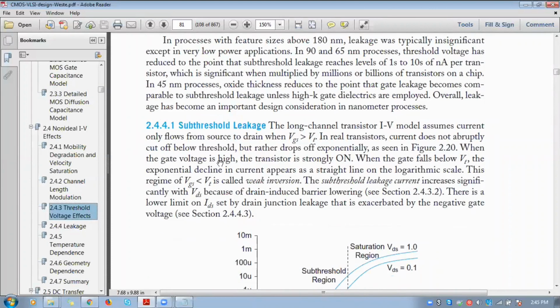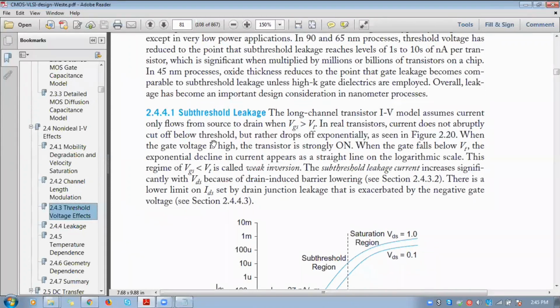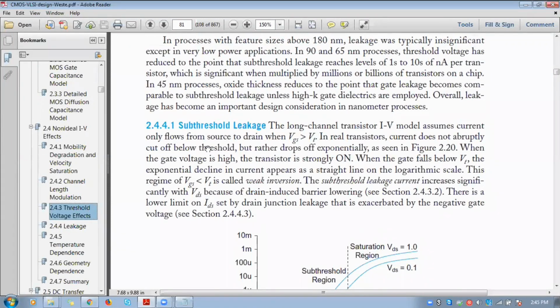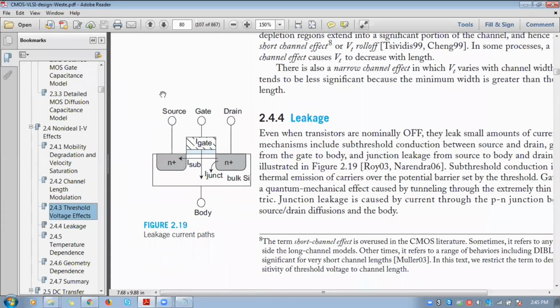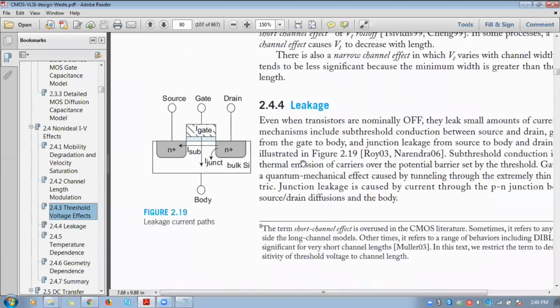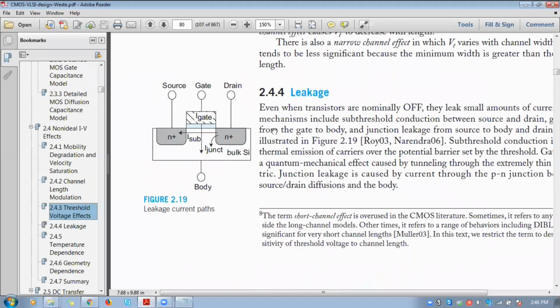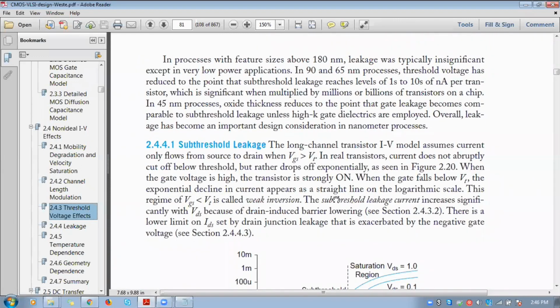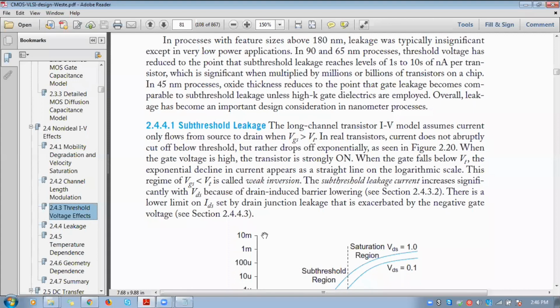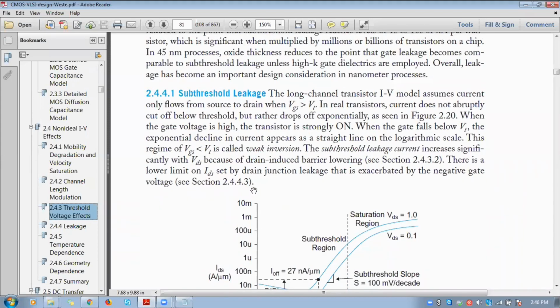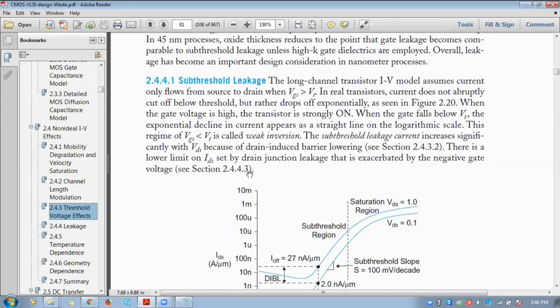Subthreshold leakage is a similar case, but if you compare leakage and subthreshold leakage, in leakage your transistor is completely off. Here your transistor is not off. Your transistor is on, but you are operating below the threshold voltage level. That is the case. Here also you will have leakage current, known as subthreshold conduction. Here also the current will flow in the opposite direction to your IDS.